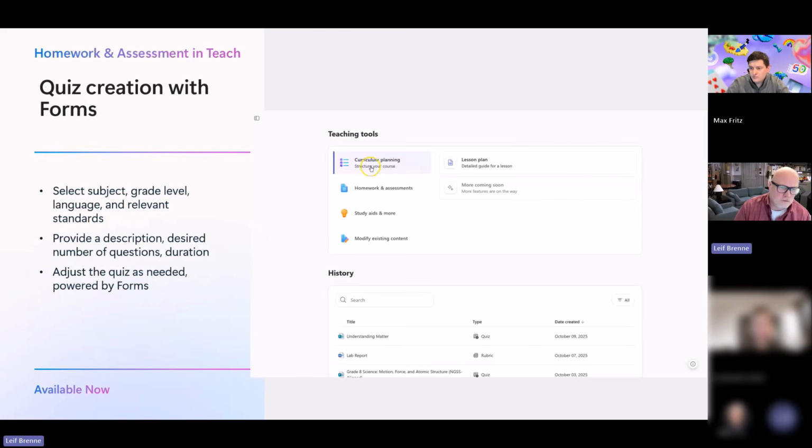To do this, you go in Homework Assessment, choose Quiz, subject, similar to what we had today in lesson plan, the grade level that you're targeting, a description for it, and then you choose a standard. We talked about standards a couple of times now, that's the same experience. You can choose different times for your quiz and also do practice mode if you want to. Once it's created, you can review it, change it, and then save it for publishing to your students afterwards or to your colleagues.